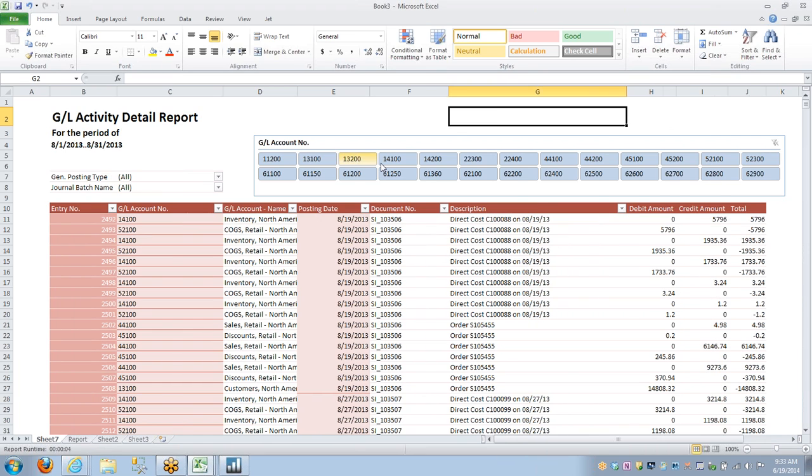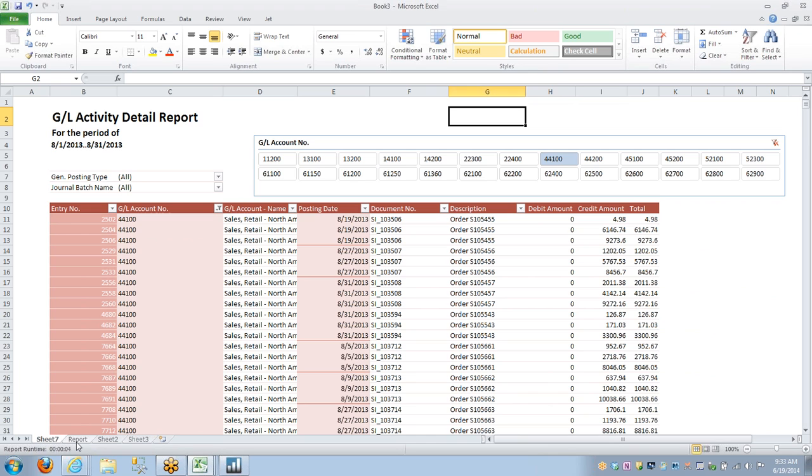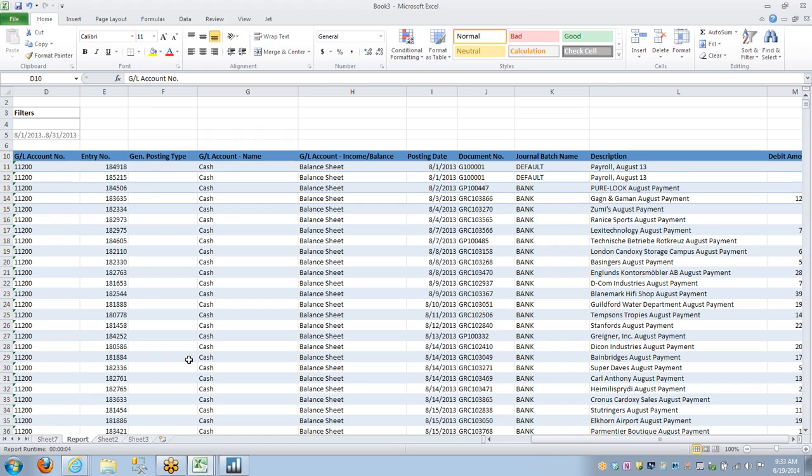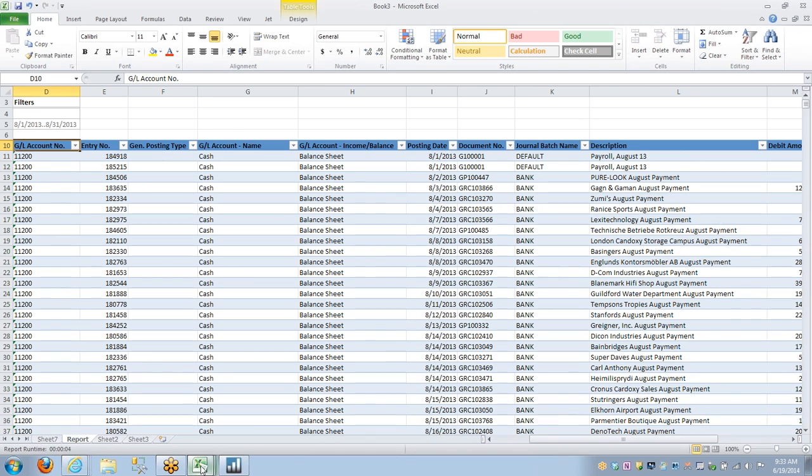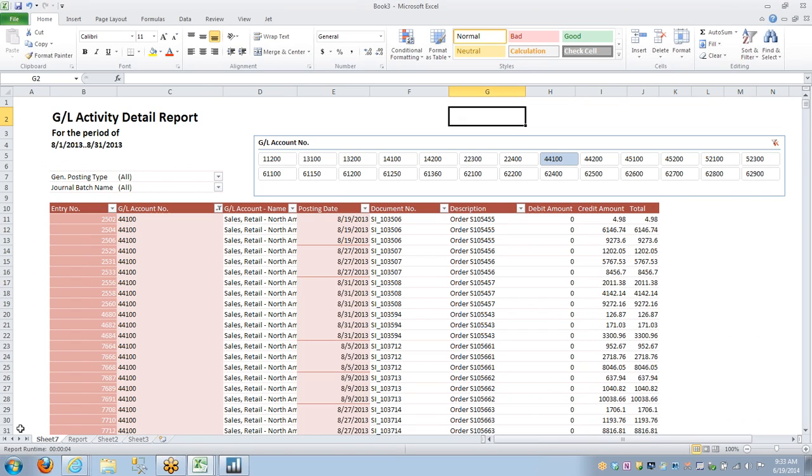I'm going to right click on it and go to size and properties. I'll just go to my position and layout, and I'm going to increase the number of columns. And as I do that, you'll see that it's going to kind of add more here. So I'm increasing how many it's going to show side by side. All right, so we got 13, so that should show all of them. And then the last thing I'm going to do is just come here under properties and say don't move or size with cells. So basically, if we slice and dice and things change, I don't want it to move the slicer around and make everything look kind of weird. All right, so we've got our slicer.